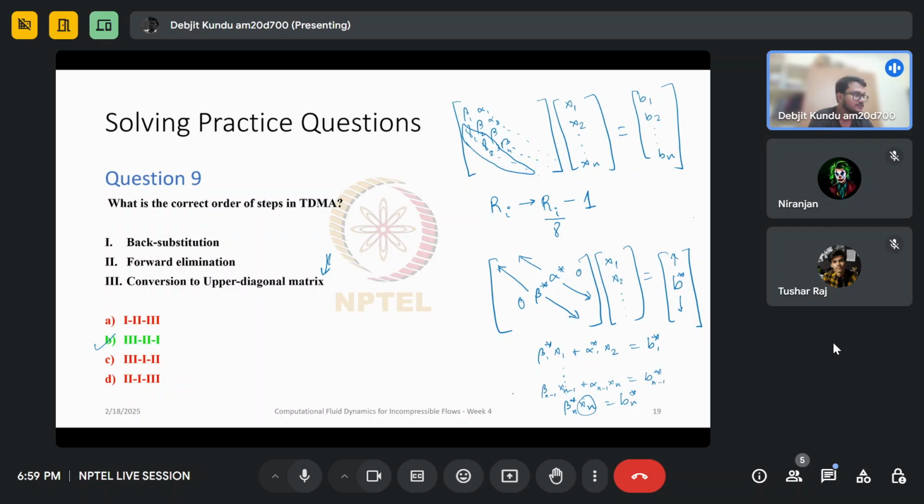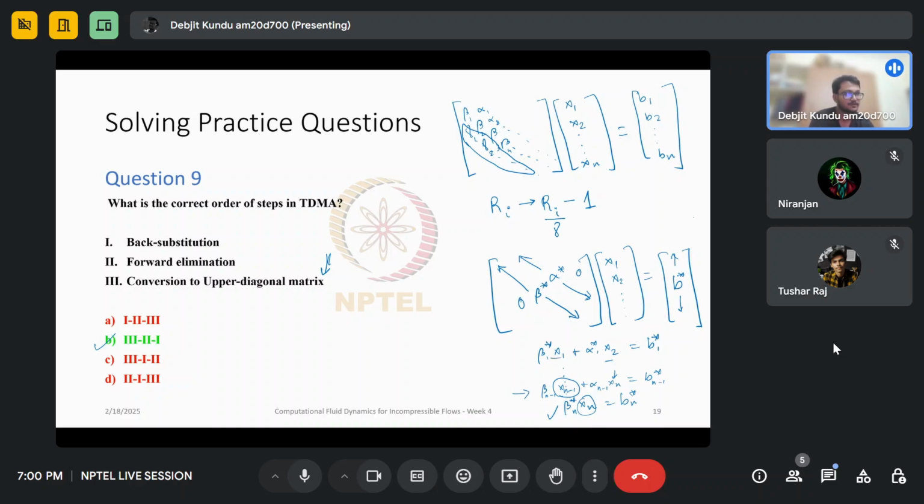So over here in this equation, the only unknown is xn minus 1. Other than that, everything is known if you solve the last equation first. So you start from the bottommost equation and you go up. Since you know xn, you plug that in over here and you find xn minus 1. Then you go to n minus 2, n minus 3, and you work your way to the top and find x2, x1 in the end.